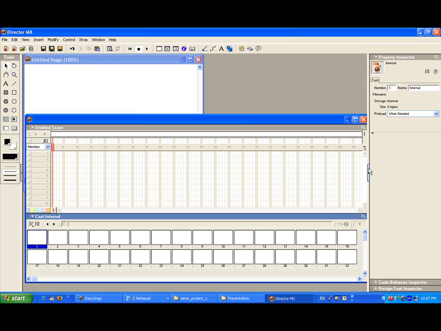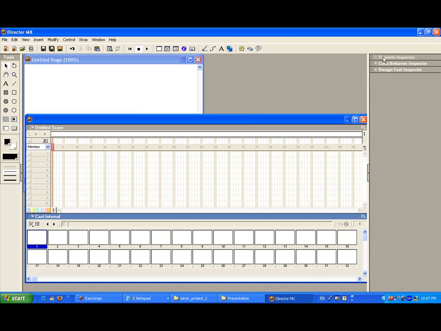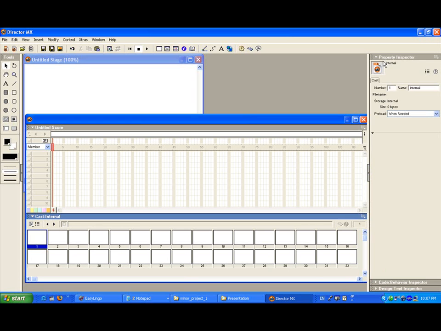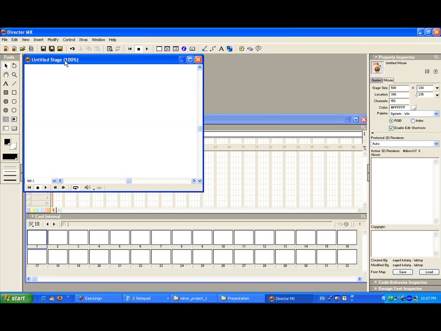On this side of the interface, we can find some important panels also. The most important one is the property inspector. The property inspector will display properties for the active items. For example, when we highlight or activate the stage, it's now the movie, and you can find a movie tab where you can control movie dimensions, for example its alignment and some other attributes.